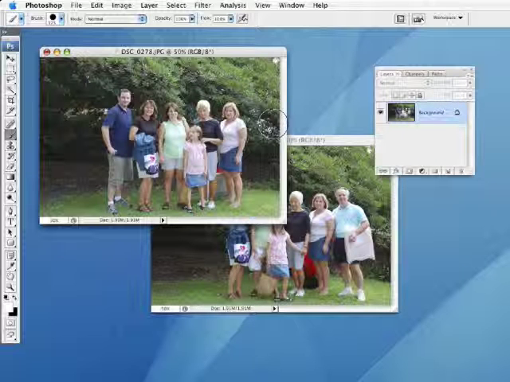You're on vacation. You really want to get a group shot of you. Maybe there's just the two of you. You're going to end up handing your camera to a total stranger for them to take a picture of you. Now, they may or may not know how to use the camera, depending on the complexity of your camera. Well, I started thinking, you know what? I'll just do this in Photoshop. I'll use the auto align feature and create a composite of a group shot.